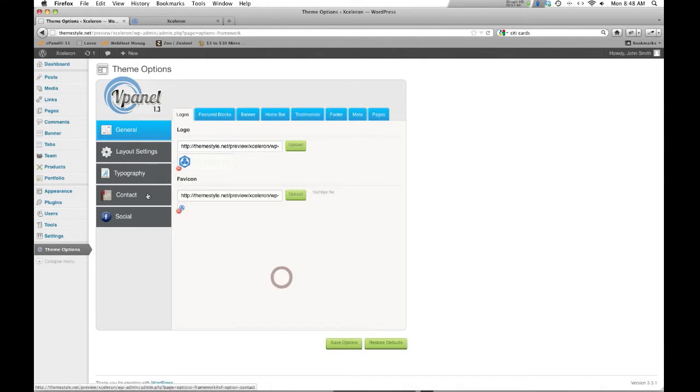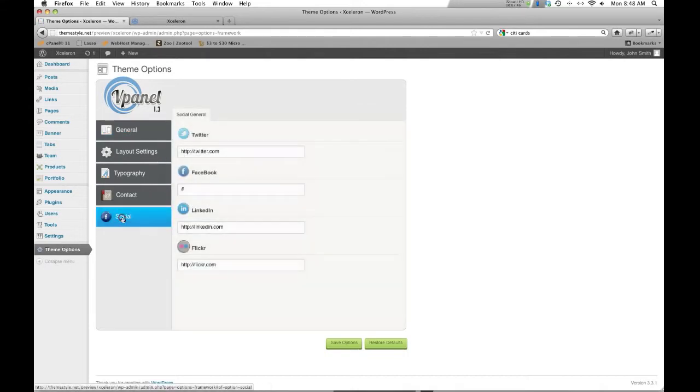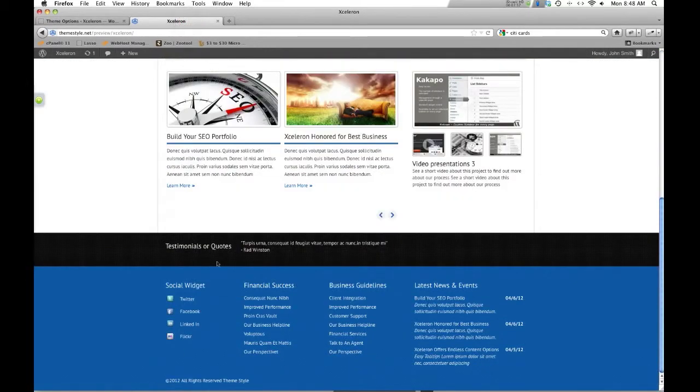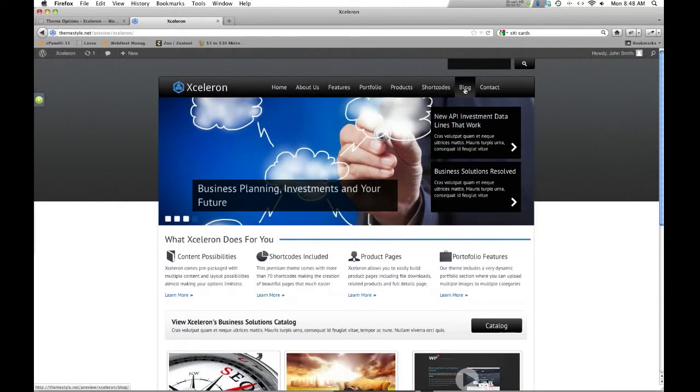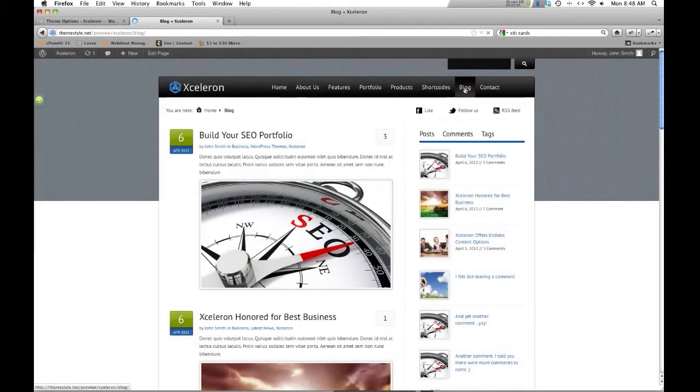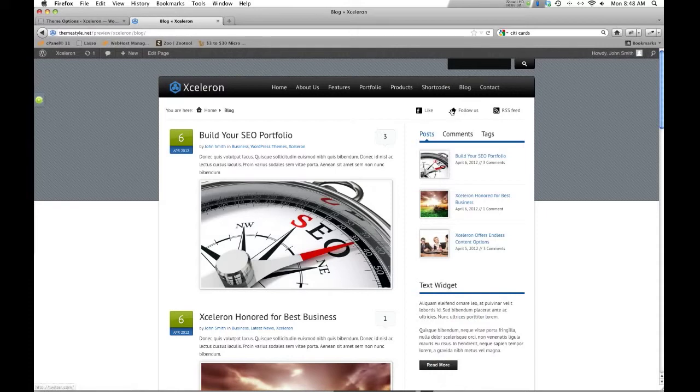Okay, moving right along here. Last but not least is our footer. And these are obviously the social links from the website. Okay, these first 4 are in the footer right here, so our widgets, if you use the social widget, here's where they link, as well as the 2 on the blog page. This is a feed totally separate from this, but right here is your Facebook and your Twitter.